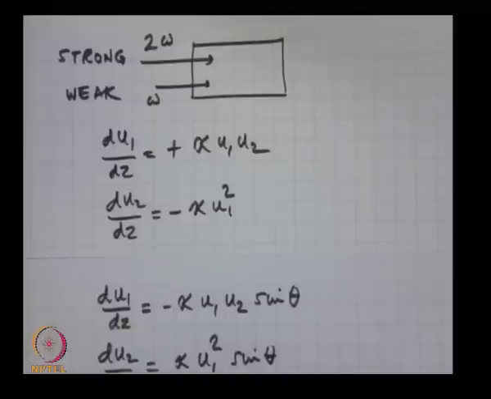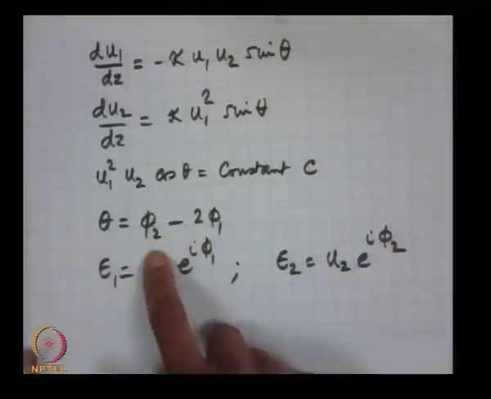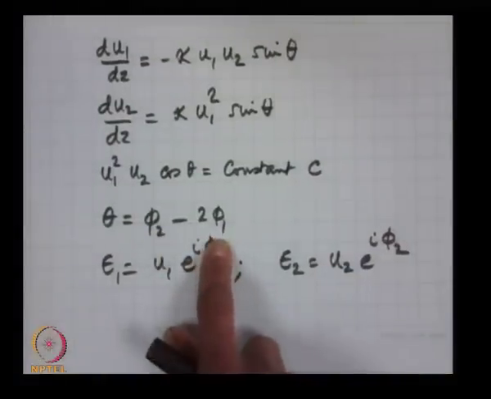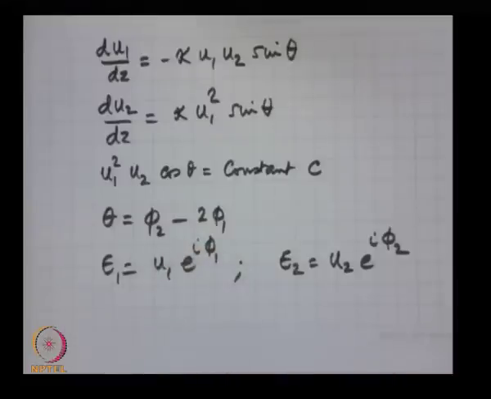So depending on the choice of my theta at the input, I can have an amplifier of omega or an attenuator of omega. I can convert omega to 2 omega or to omega depending on the value of theta I choose at the input. And this is what I meant by saying that this is a phase sensitive amplifier. Whether the omega frequency gets amplified or not depends on the phase of omega. If I fix a value of phi 2, as I change my phi 1, whenever phi 2 minus 2 phi 1 is minus pi by 2, I will have amplification, and whenever phi 2 minus 2 phi 1 is plus pi by 2, I will have attenuation of the omega frequency.